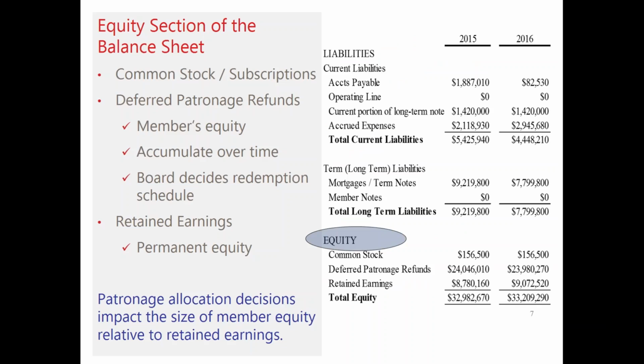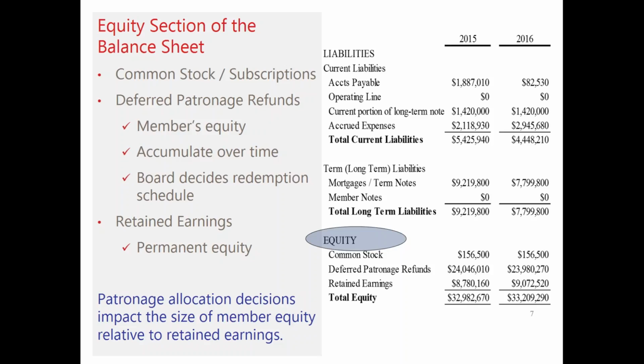And if there are any questions, feel free to ask, and if they pop up, I'll try and answer them as we go. So the equity section, this is just the right-hand side of a balance sheet. The equity section looks a little bit different if you're looking at a co-op's equity section. You're going to see something on there that you don't see on most firms' balance sheets, and that is deferred patronage refunds. That's the allocated members' equity or retained member equity piece.